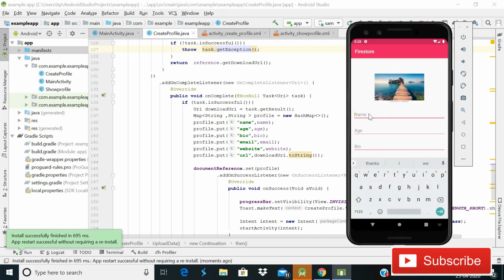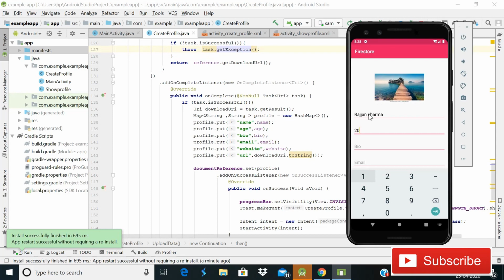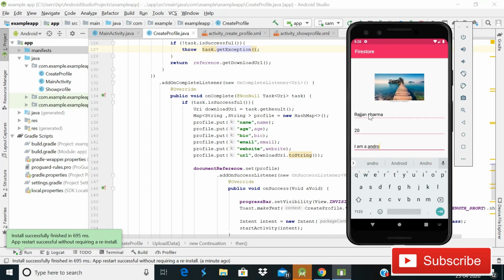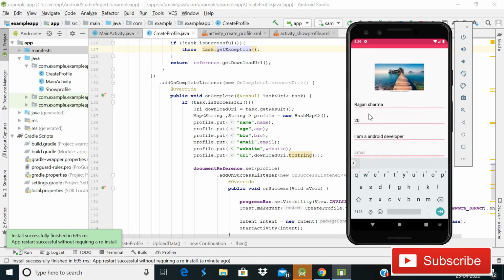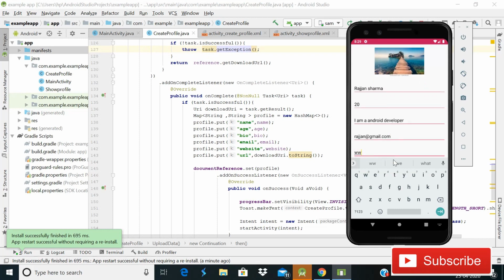and after this I will give name Rajan Sharma, and then I will give age 20, then bio that I am an Android developer, and then I will give my email, Rajan Sharma at gmail.com, and then website www.codesphere.com.